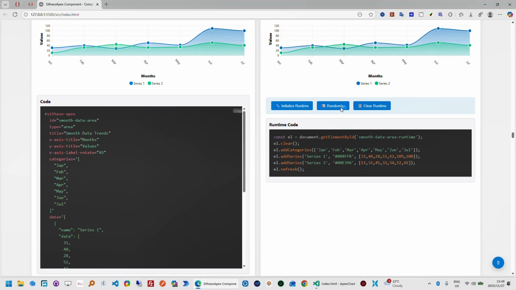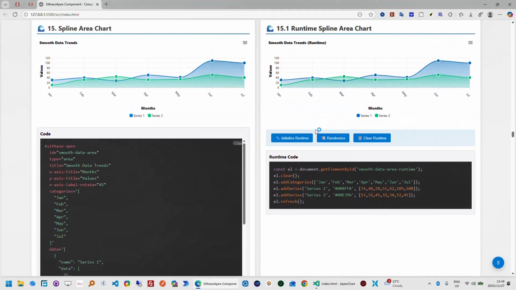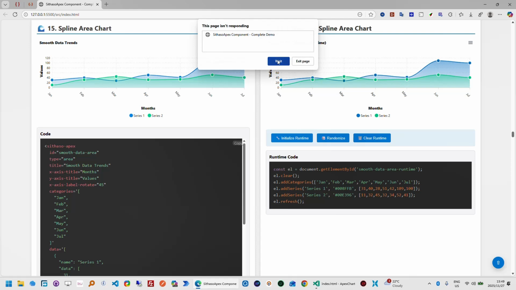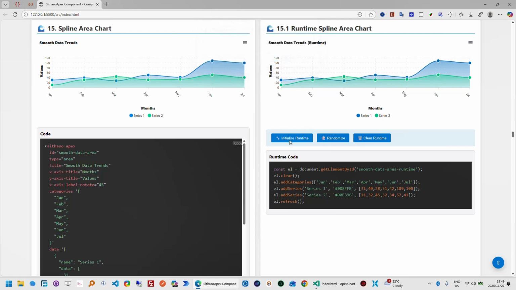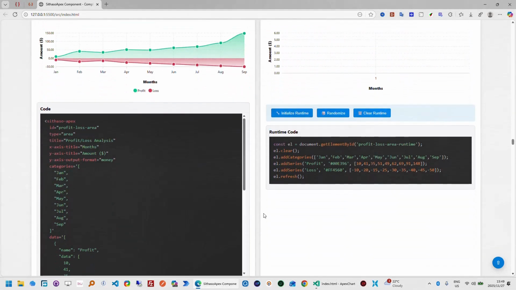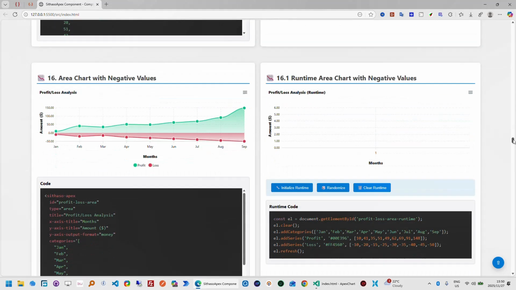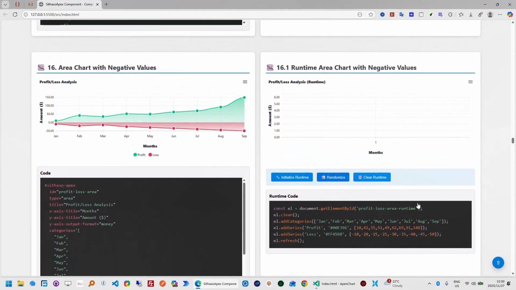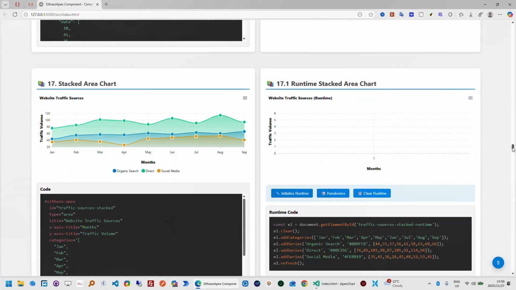And then when you want to make it a real-time chart, you are able to get it to display random content, or the content that you want it to display at runtime. So what I've tried to do as much as possible is to simplify the chart creating process by following the same methodology, so that it's standardized across the board.